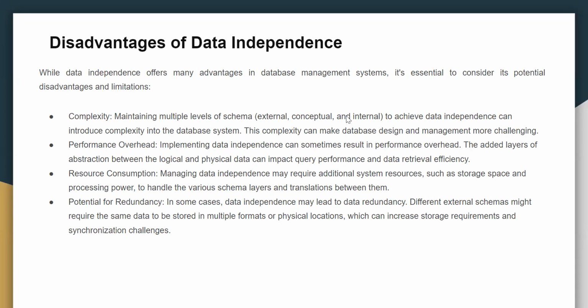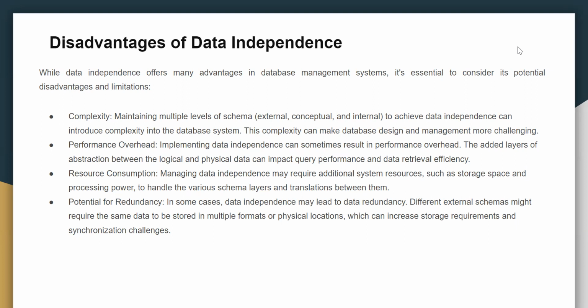The next topic is the disadvantages of data independence. It is essential to consider these potential disadvantages and limitations. The first is complexity: maintaining multiple levels of schema, like external, conceptual, and internal, to achieve data independence can introduce complexity into the database system. This complexity can make database design and management more challenging.